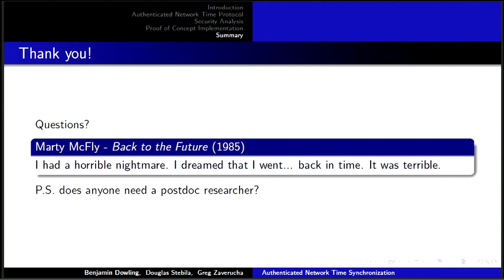Yeah, so I mean, adding any type of cryptographic operations to something like ANTP is going to increase the ability of the adversary to cause DDoS attacks. It's an unfortunate side effect, and it's not something that we attempt to address within our work. But it is something that needs to be considered when considering full-time deployment.